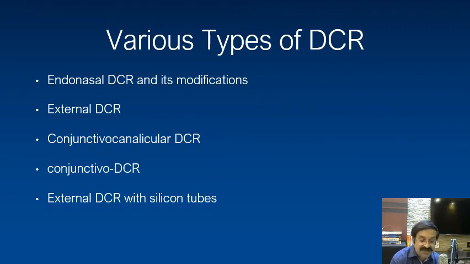Except for the endonasal DCR, which is actually cross domain, common between the otolaryngologist and the ophthalmologist, in our hospital it is usually the ENT department that does the endonasal laser surgeries. The others are the surgeries which we do, and all of them are done, including the Lester-Jones tube.